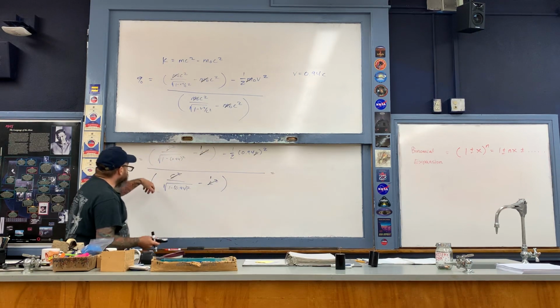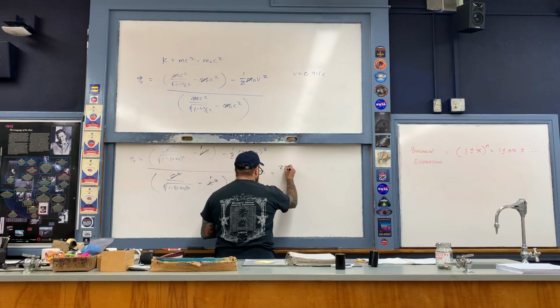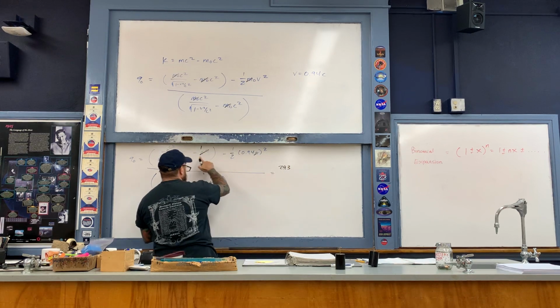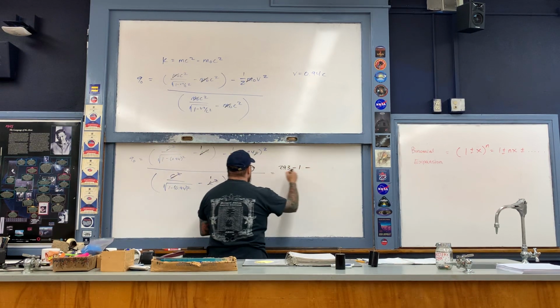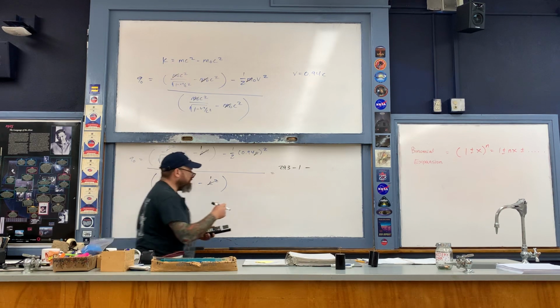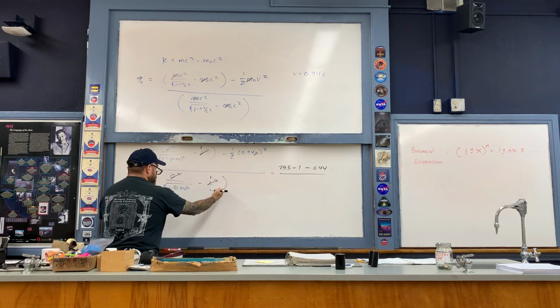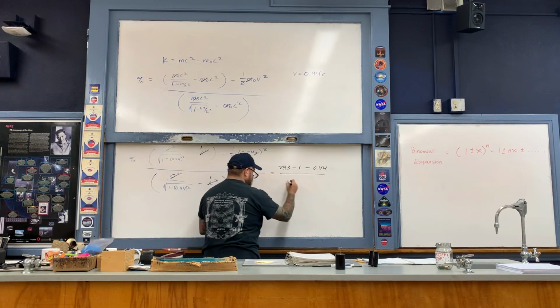All right, so I'm going to do my calculations. So I first of all have 1 over the radical. So 1 divided by the square root of 1 minus 0.94 squared. That comes out to be about 2.93. And then minus 1. And then minus this here, so 1/2 times 0.94 squared. That comes out to be about 0.44 or so. Like so. And then the denominator of this was the same as this. It was 2.93 minus 1.